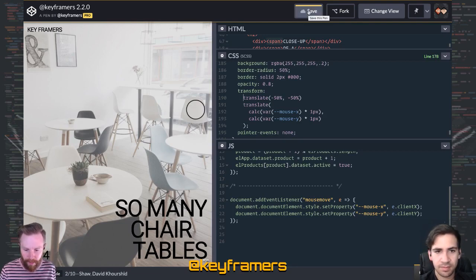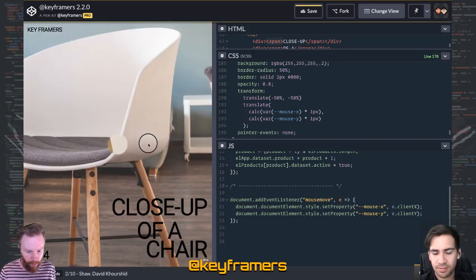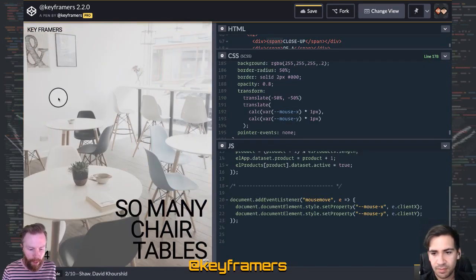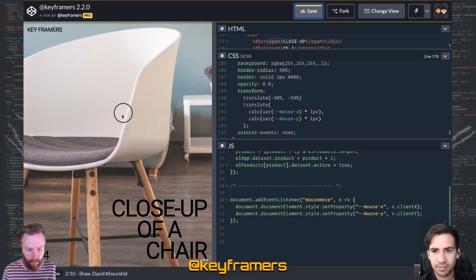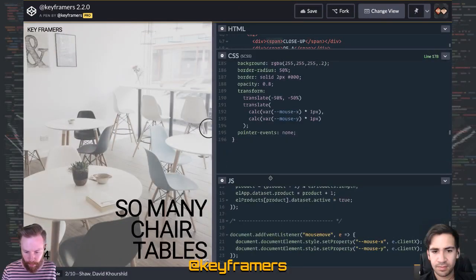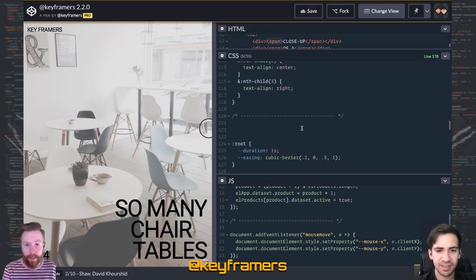So we tried getting the mask position to be exactly where the mouse is, and with a little bit more math work, we can probably get there, but we'll maybe save that for another time. It's fine for now, a good MVP. As an exercise for you, the reader, the watcher, the viewer, the listener, if you're listening to this somehow. Subscribe to our podcast.